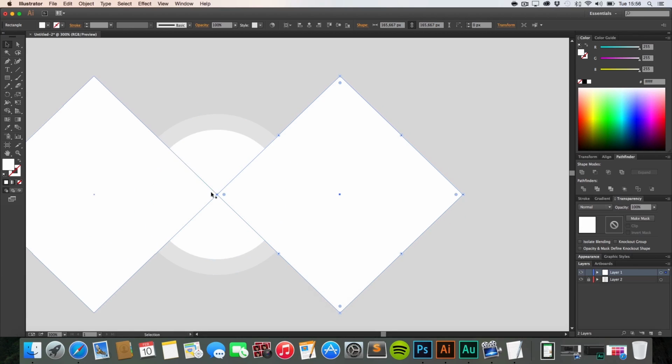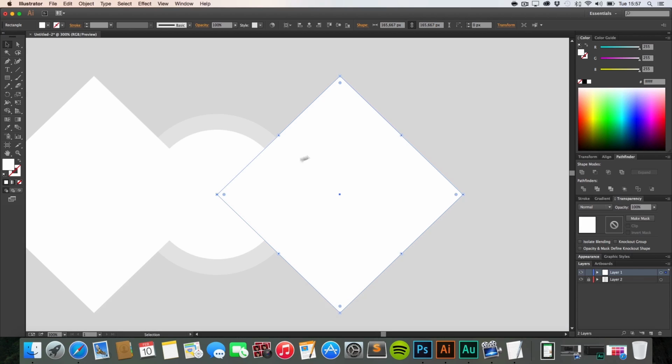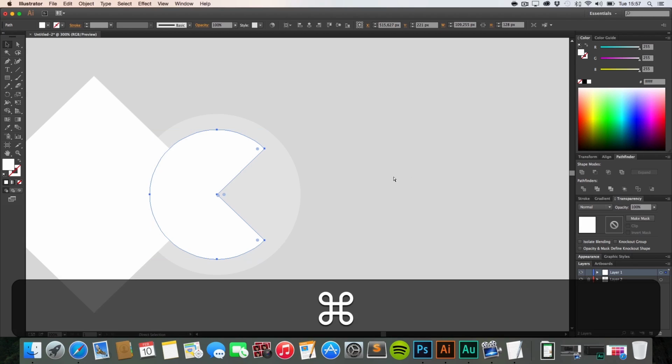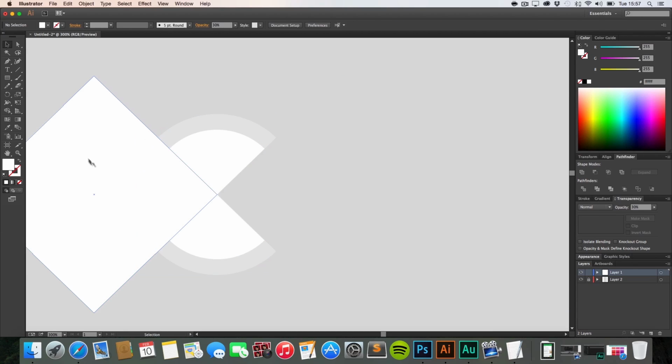Now you can see here, if we subtract those shapes from this circle, you're going to see that we're going to get the wireless LAN icon. And that's a pretty cool way to get all those icons. So press Ctrl C while having this selected. Select this shape, subtract it. Now press Ctrl F again, delete it from this shape, just like this.